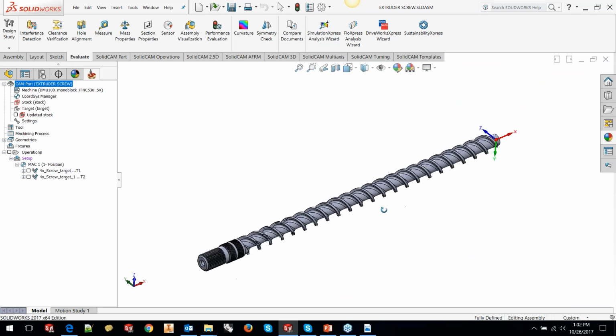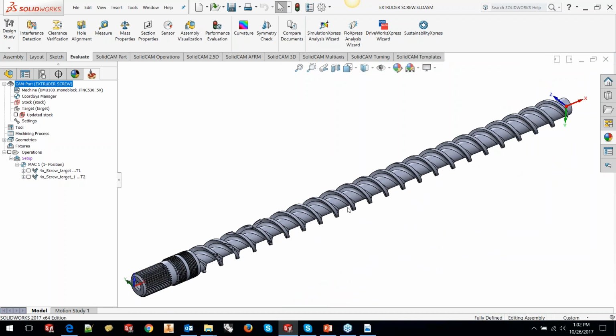So if I now give this part to my user and say, please use our generic 5-axis engine and calculate the toolpath. Number one, they're going to say, look, it's going to take me a couple of days at least to calculate. Of course, because you need to do a lot of geometry modifications. You need to close certain areas, machine them separately. And honestly, roughing out this part is not going to be an easy job at all. You need to do several iterations before you get a toolpath that's comparable to what the screw machining is going to give you.